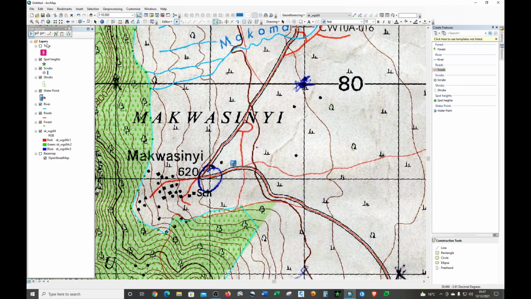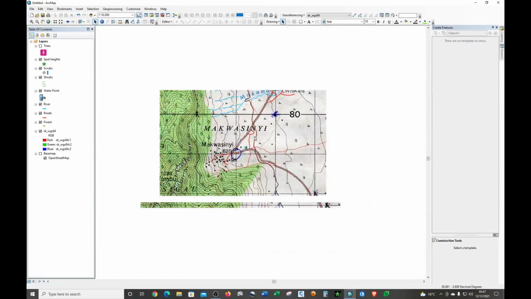We're going to add some one or two vertices here, and we have to move this one at the top there. Move this one right here. We're going to click save edits. Now you have everything properly aligned. You have to stop editing.